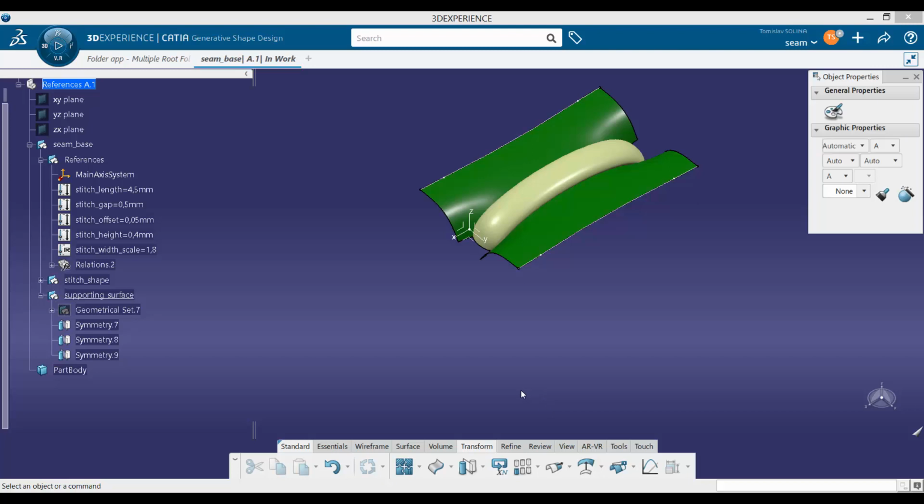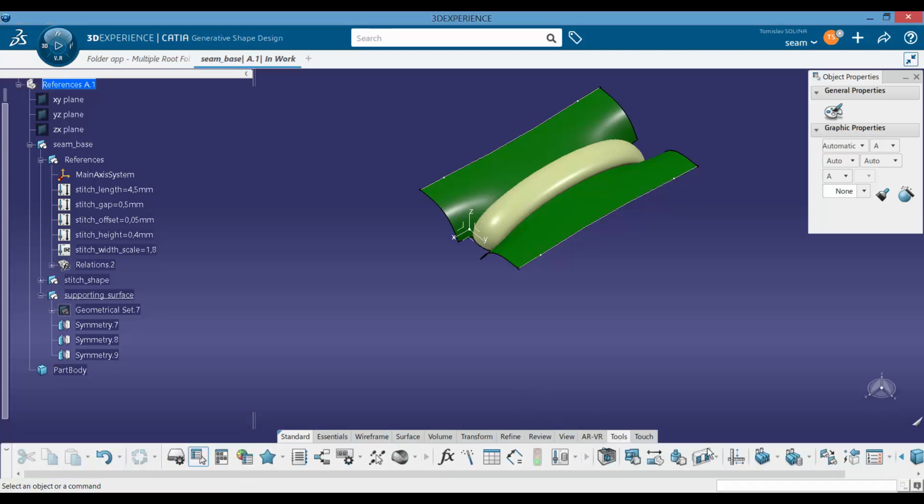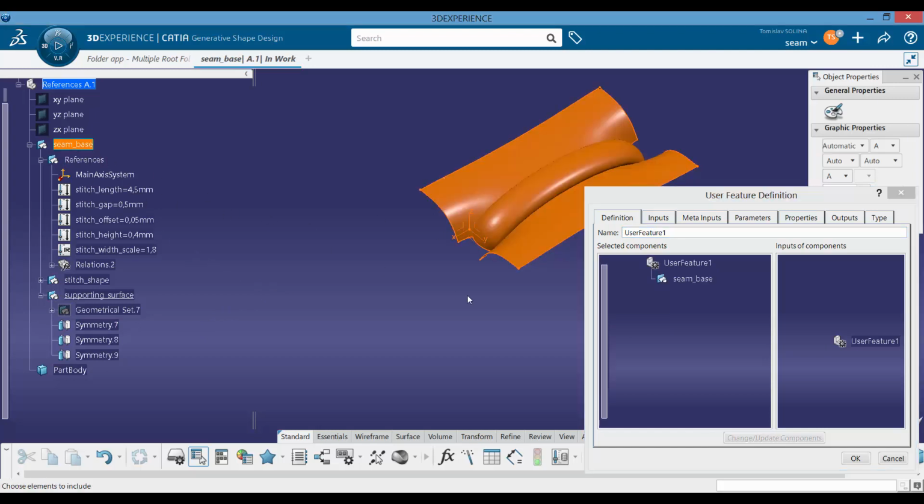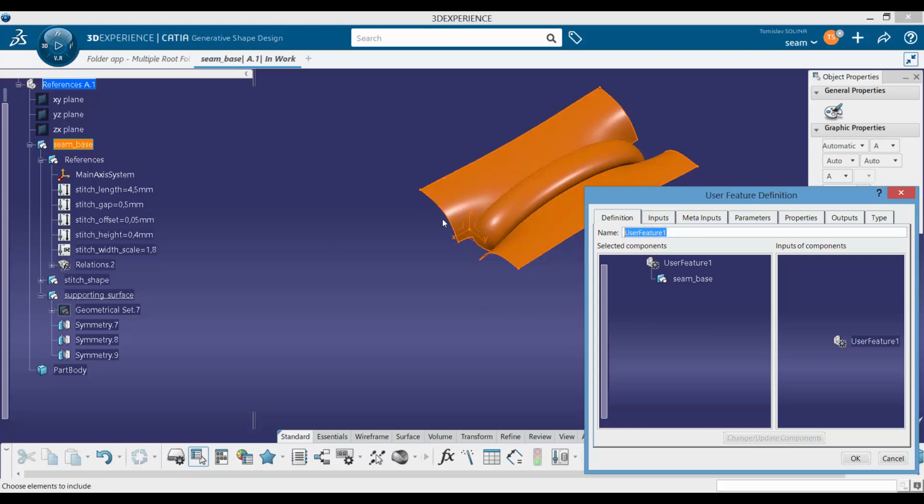In order to do that, we will go into the tools, select user feature. It can be a power copy as well, but a power copy will expose the whole history, which we don't really want. We will select our sim base, whole block, and rename it as sim base.